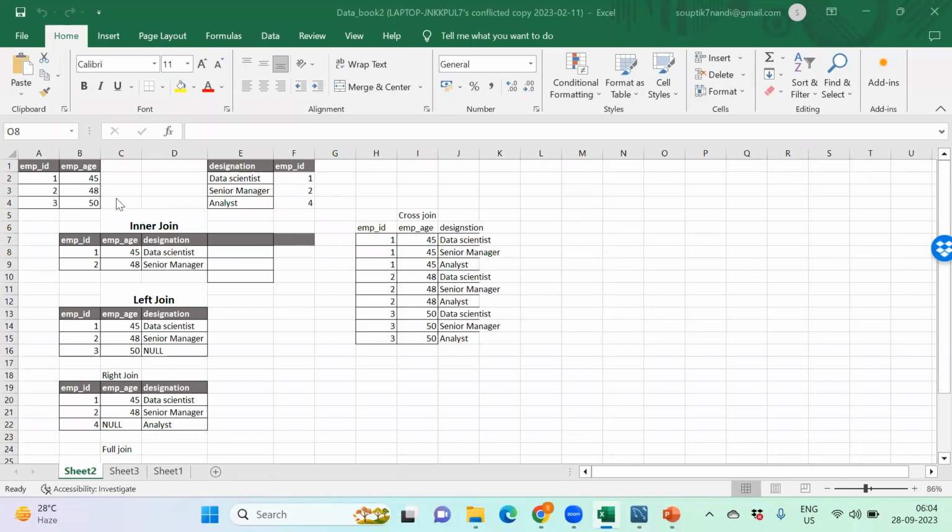So joining means, as I mentioned, when two or more tables are combined. Actually, in the example I'm giving, there are two tables, but there can be more tables. Join helps us when multiple columns should be picked up from various tables. Then the join is used. Just like from these two data sets, I need designation in my resultant data set.